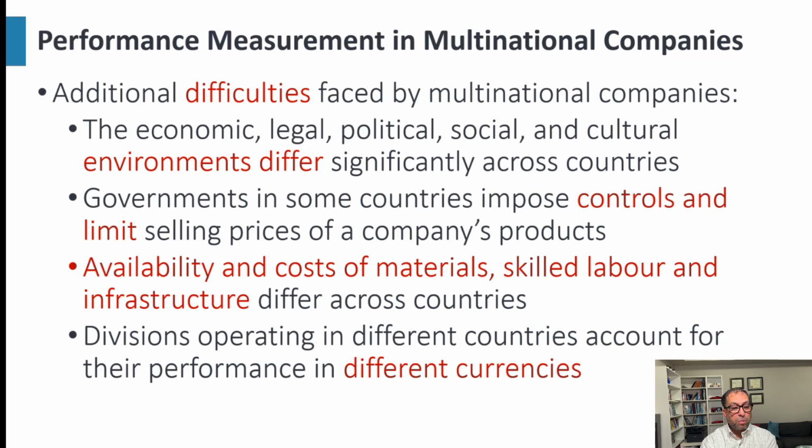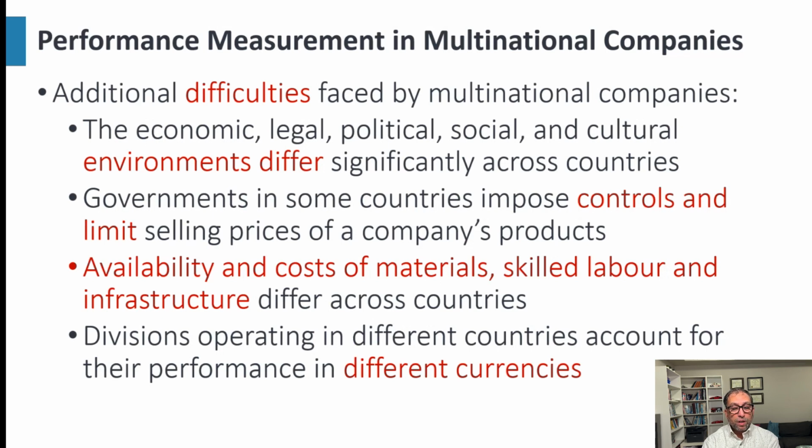The availability and cost of materials, skilled labor, and infrastructure differ across countries. We all know that wages are not the same in every part of the world. Wages are different, and so is the availability of skilled laborers and of unskilled workers. So there are a lot of different issues beyond a manager's control that can affect performance. The point we want to make is that if certain factors are within the manager's control and they perform poorly, the manager should be responsible. But if the factor is beyond their control, like the economic situation of a country, government price-setting policies, or the availability of resources in that region, then it is not.